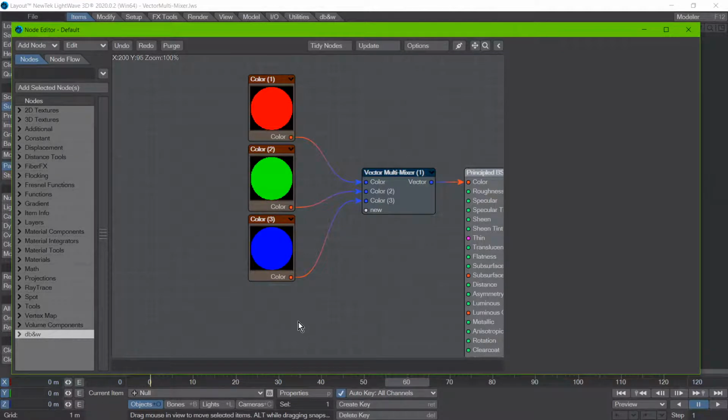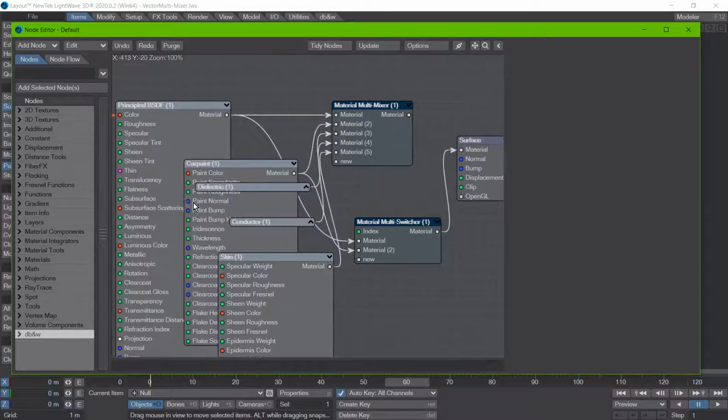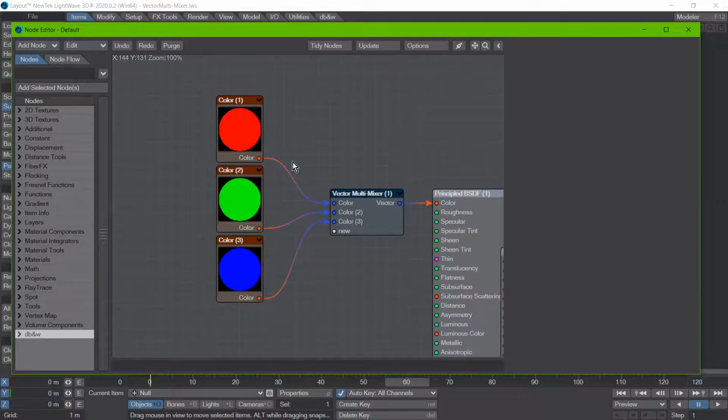The tricky part, I have to admit, was getting the multi-mixer to work properly for the materials, but that's because the material part of the SDK is a bit tricky to use. The way you evaluate inputs and outputs on the node almost reverses, and you have to use a very different logic to think about how you use the inputs and the outputs.